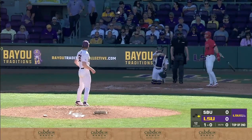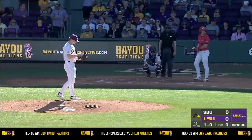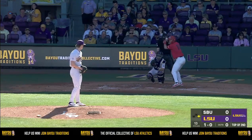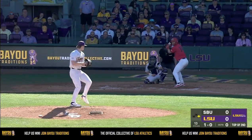Breaking ball from Hurd, just missed off the outside corner. That'll make it 1-0. Brown Airing to lead off the inning just took an off-speed pitch and hit it right back where it was pitched from. Good piece of hitting. Not a big threat to steal at first base. Had 2 stolen bases last year.